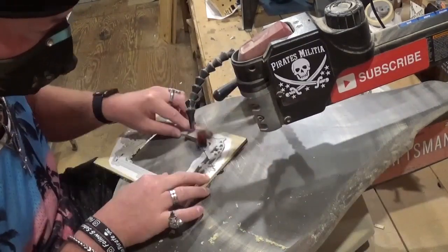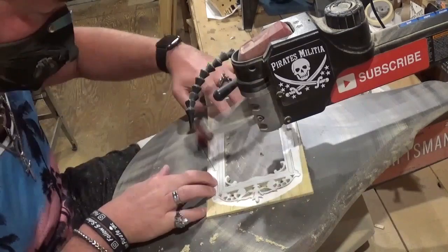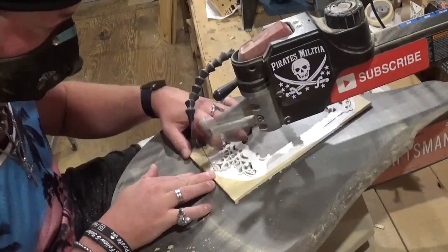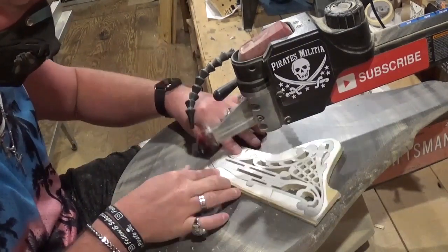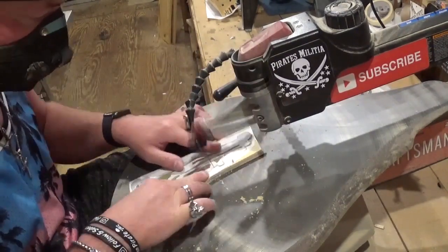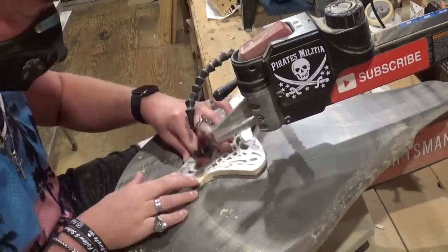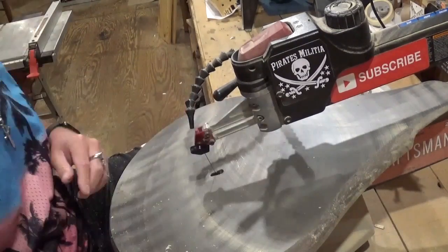Now we are doing the final outside perimeter cuts, following the cut line to release all the pieces from the waste wood. Once they are cut out I'll set them to my right on the workbench. I love having the L-shaped workbench with the scroll saw so I can easily set stuff aside and continue working. I did not break a blade on this project and only used two blades total.